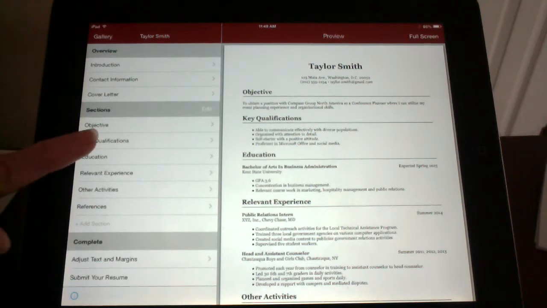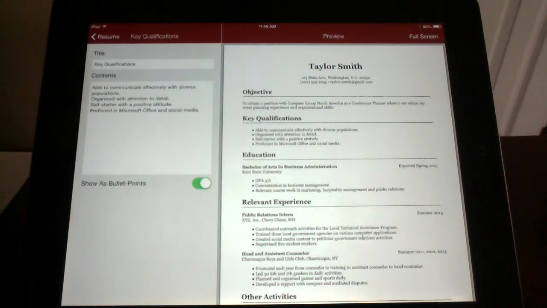All right, the next section is key qualifications, and we've already filled in examples here. The idea is that you want to use the job description that you have found and find language and use that same language in your job qualification section to be perceived as a very good match. You want to make it clear that you have exactly the skills needed or better. But like I said, make sure that you're being honest.